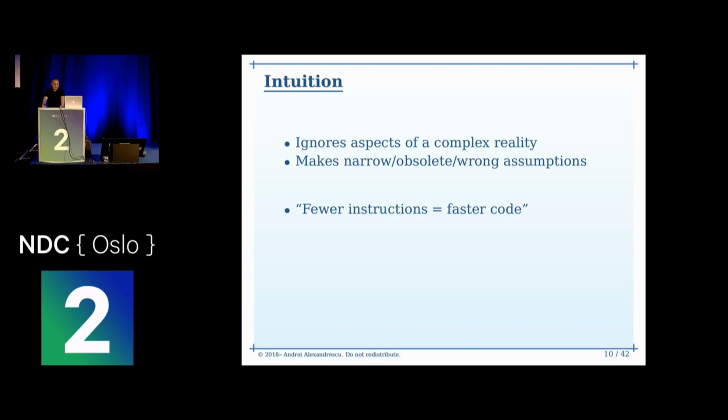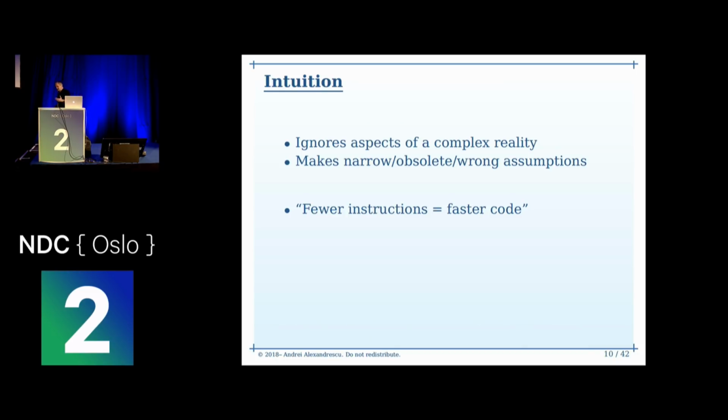For example, a common dictum is fewer instructions means faster code. Is that true? Who's with me? Fewer instructions are faster code? Yes? One instruction. What if that instruction is fetching from memory? Sorry? You get to pick the instruction. Ah, that's cheating. OK, you win. Okay, so definitely it's more subtle than that. It's definitely not always that fewer instructions mean faster code.